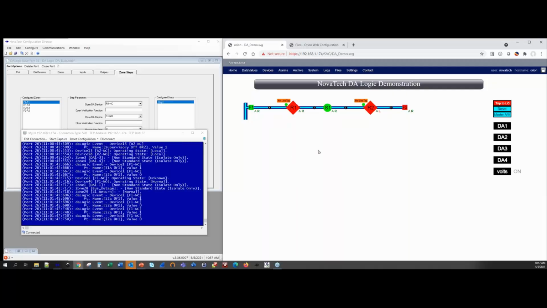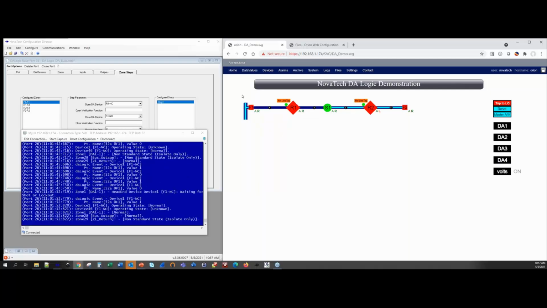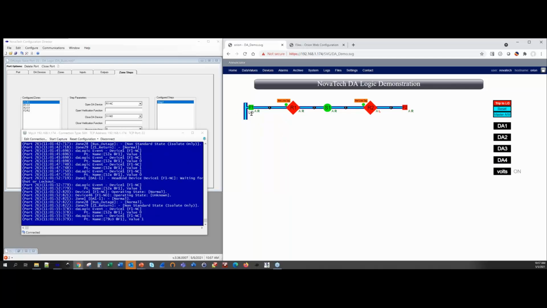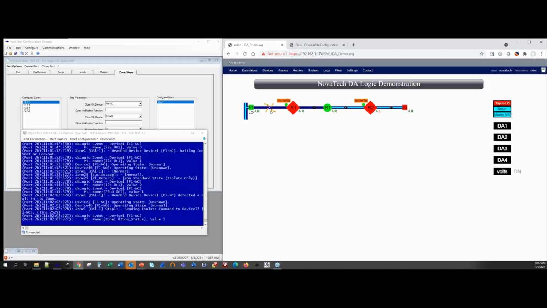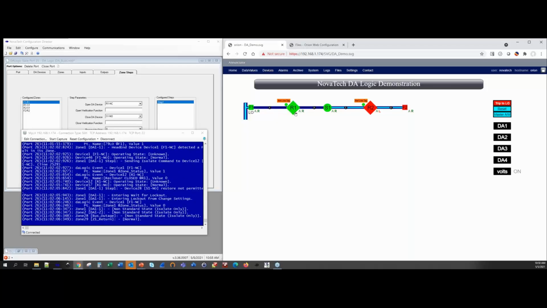Again, same fault. Going through reclosing, we got our lockout. Here's the fault going to be identified. We'll open up here.